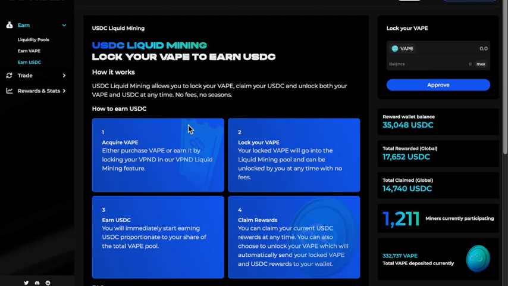It's not locked. Where liquid mining, when you put your VPND to earn VAPE, there is that set time frame of a full month, and if you withdraw early, I believe it's a 10% fee for withdrawing early. But when you stake your VAPE for USDC, there's no penalty for withdrawing.